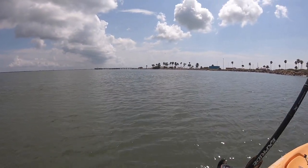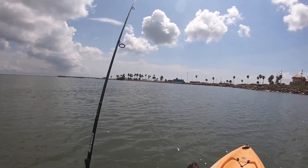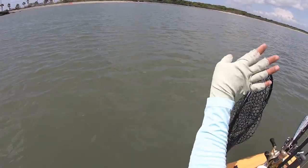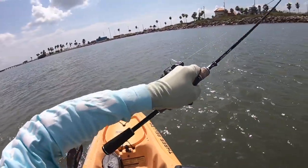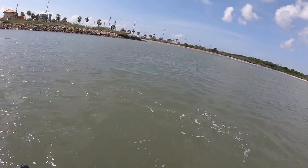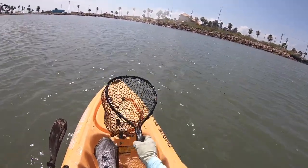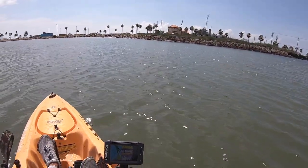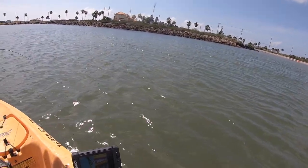There we go. Oh, we got one. I don't know what it is. That looks like a trout. That's exactly what I was hoping for. That's gotta be a trout. If it was a ladyfish, he would have already went airborne. Oh yes, this is exactly what I was hoping for. Huge gator trout, baby. Oh my gosh. This guy's got some bottom end to him. Oh, thank goodness for a treble hook. That is a big trout. The drag is set just perfect too. Oh my gosh. Hopefully this is gonna be my new PB.